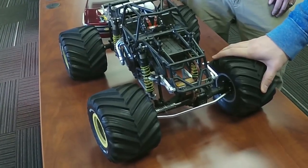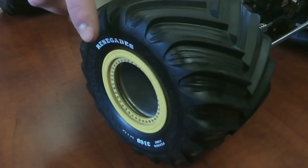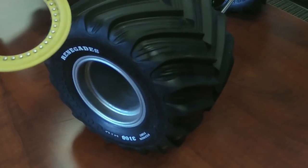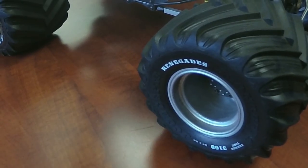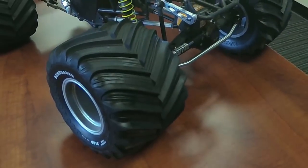These wheels and tires — these are J Concepts Tributes and Renegades. And these are Troupet Beadlocks, these yellow ones you see here. I don't have mine glued because they fit tight enough, but you can detail them out how you want. On the red truck I have Irish Designs white ones inside white Tribute wheels. These are both golds on these two for today.